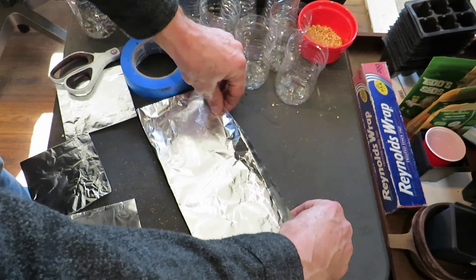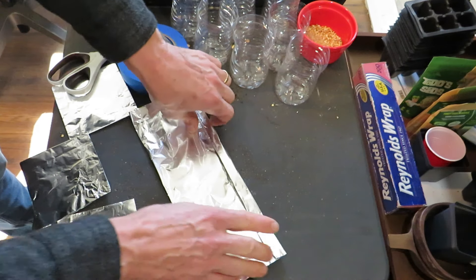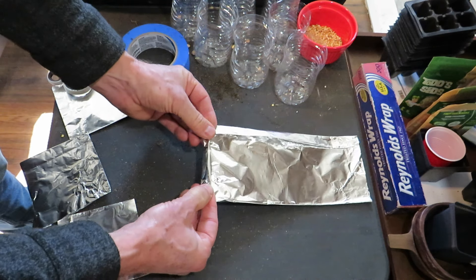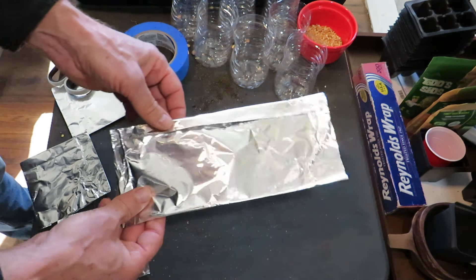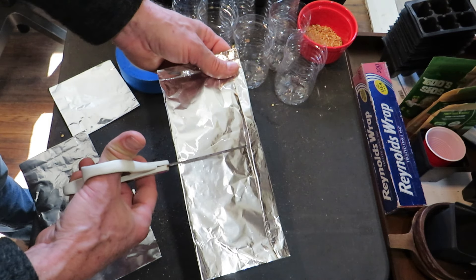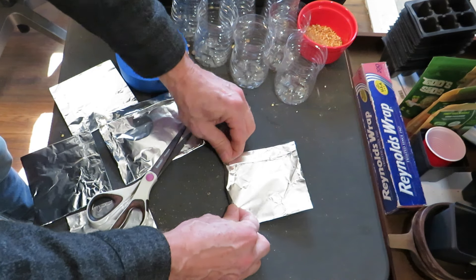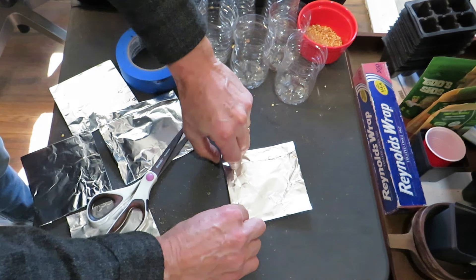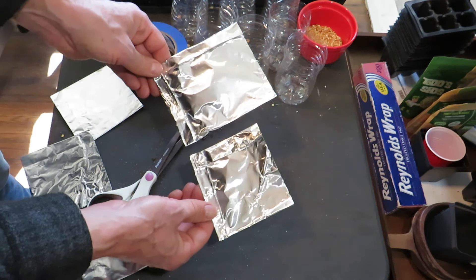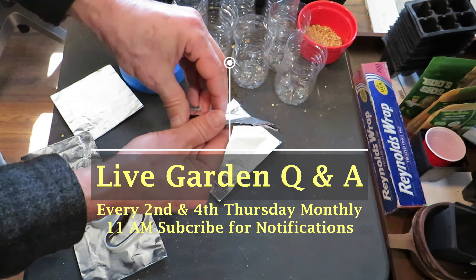You're going to take the side, fold it once, fold it twice, and then you're going to do the same thing down here on the bottom. And this creates a really big container that is too large. You can cut this into any size or shape that you want. I cut it right down the middle. You're going to fold this side up again and then one more time. That just secures it. So you can make a larger container, you can make a smaller container. They're both going to work and that's the essential design.